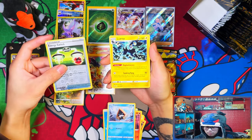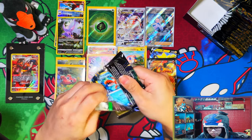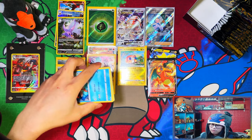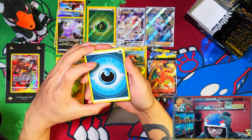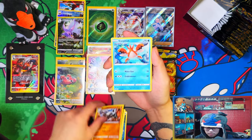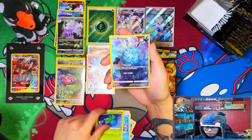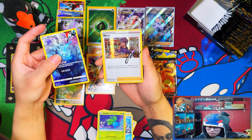And Energy Switch, nothing. Scarlet and Violet is releasing, I'd say, exactly probably a month from now. Kinda can't wait. I thought they were only gonna do silver borders for the rares and above, or the reverses and above, something like that. But even then, it still works out because I'm still going to be opening stuff before. Yahoo! And yes, a Manaphy Galarian Gallery, which I need, and a Nessa Holo again.